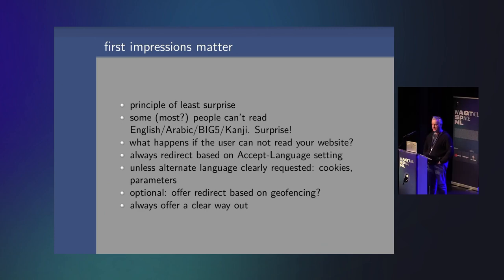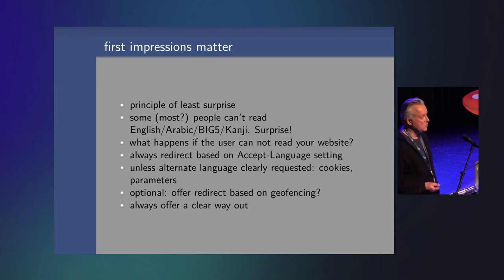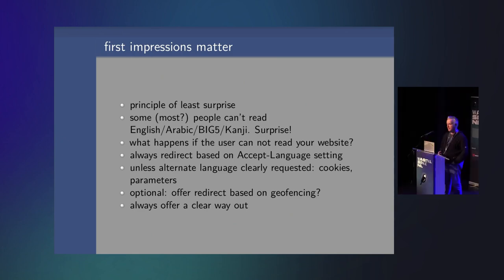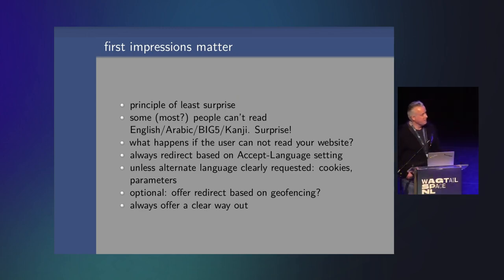Well, the first thing that we have to do is to look at what the browser used by the visitor indicates about their preferences. In general, modern browsers always send an accept language header, which indicates, okay, these are the languages that I'm able to read. There are some fallback mechanisms you can use here, but I'm going to go into that later on. You can also try to redirect immediately to the correct version of a page if you have it available, based on one of the languages mentioned in the accept language headers.